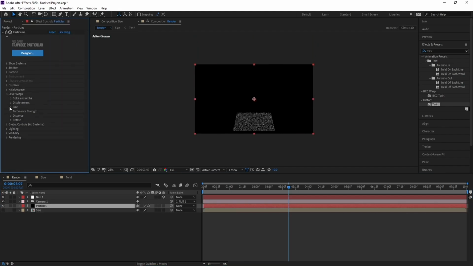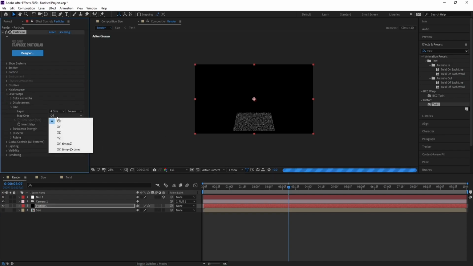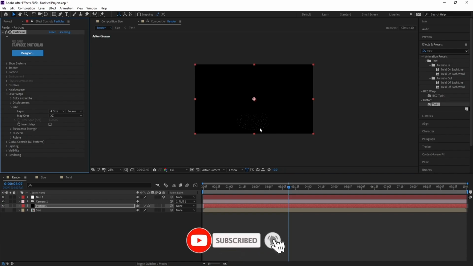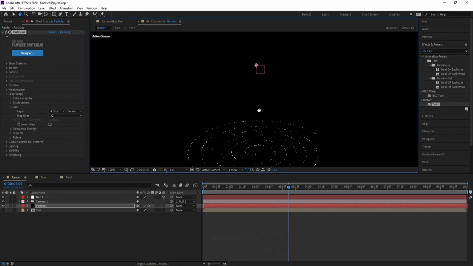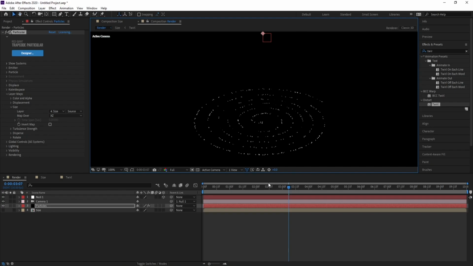Okay, size, set none here to size, and also I'll change it to XZ. Okay, and see. This is our shape.